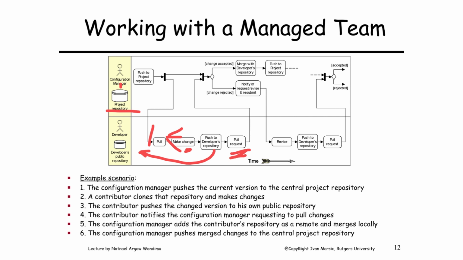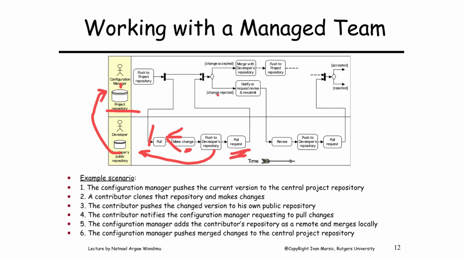First, you pull from the project repository, you make changes collectively or individually at workspace level, and you push back to the developer's public repository. And after pushing back to the developer's public repository, from here to here, you have to raise pull requests or merge requests. And the guy who is responsible to merge these requests back to the project repository is called the configuration manager. So these requests might be accepted or rejected depending on many conditions.